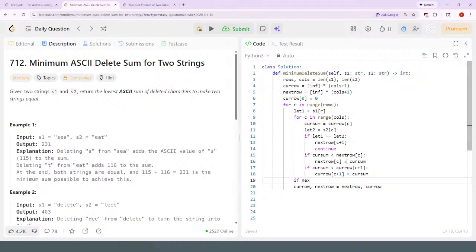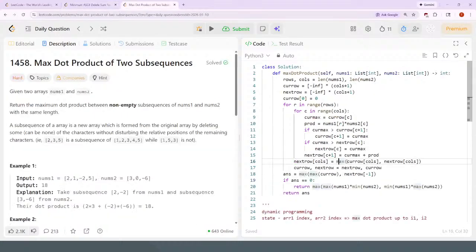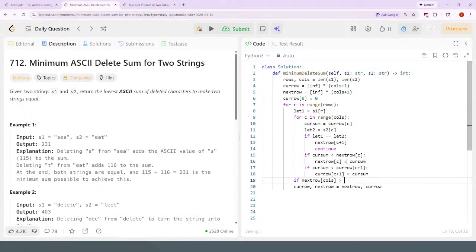If next row at the last column, which is cols, is bigger than the current row at cols, then next row at cols is equal to current row at cols. And then you do the swap of rows.